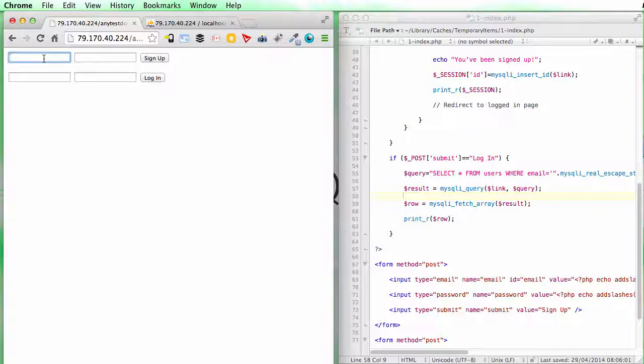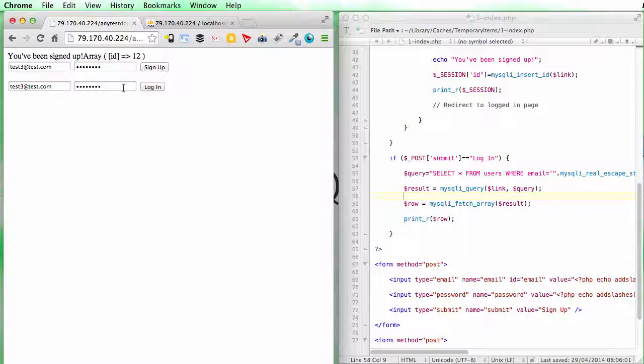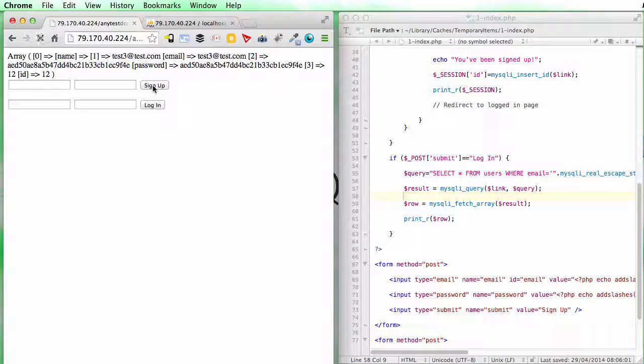So I'll create yet another new user, and one that I actually know the password of this time. We'll call it test3@test.com, and the password will be password with a capital P. There we go. So that's that. Now if I log in, actually it saved that for me, that's handy. If I now log in there, brilliant. It's found the user and returned the password details. Fantastic.